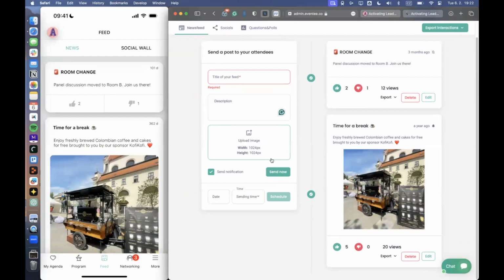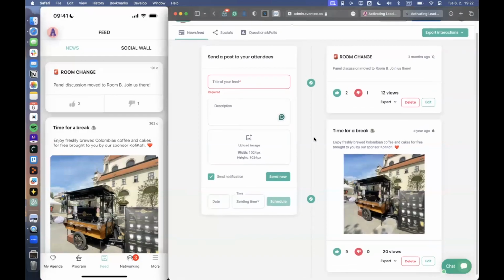Why is this so powerful? Imagine that there is something negative or even positive happening. I will share with you the experience of one of our customers. They struggled with air conditioning within one room. It was a big event happening in multiple rooms, and in one of them there was some issue with the air conditioning. So it was way warmer inside than outside.